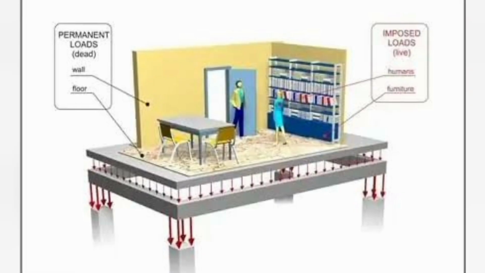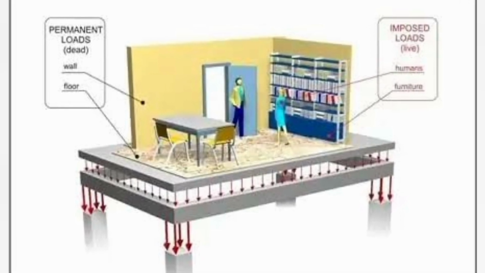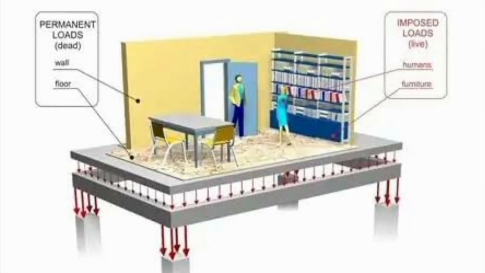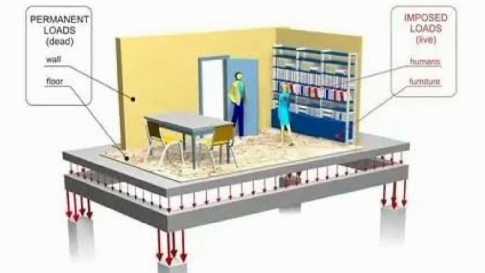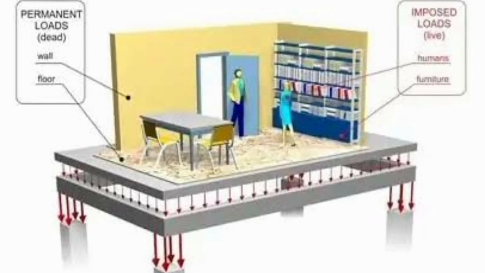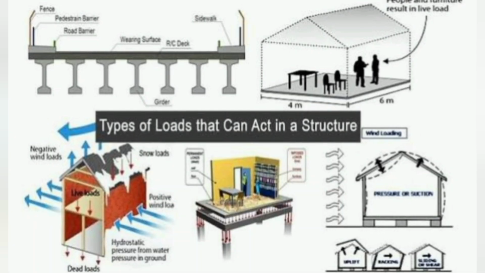For instance, a typical office floor might be designed for a live load of 50 PSF, while a library reading room might be 60 PSF, and a heavy warehouse could be 250 PSF or more. It's crucial to understand that live loads are not just about the floor. They also account for impact loads, like the force from a jumping crowd in a gymnasium.